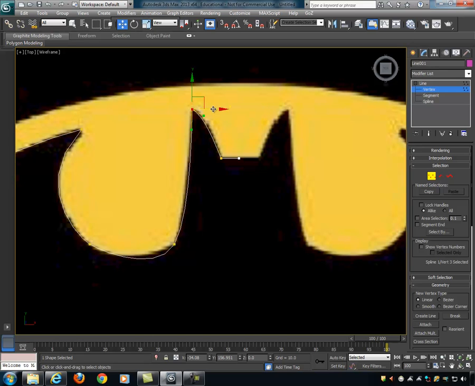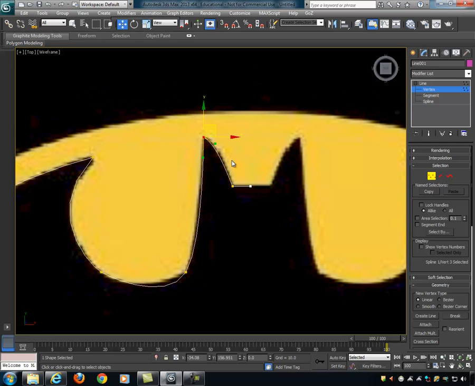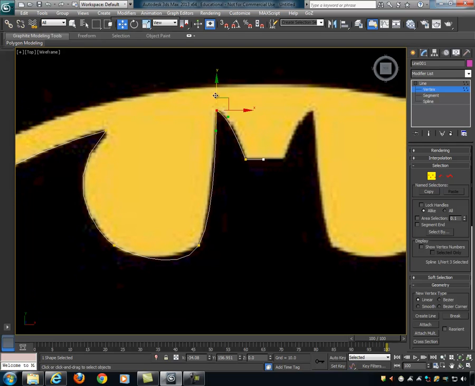If you get one that's too close to either one of these axes, it's going to get locked, and you're going to wonder why, and this is what it is. So again, I'm going to do this with the Y one. If I move this too close, look what happens.